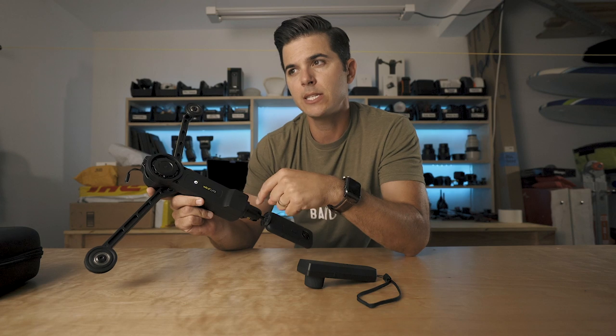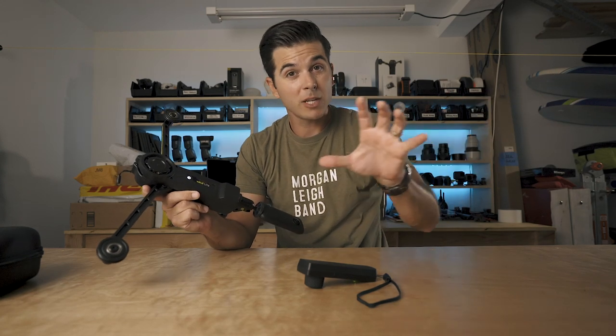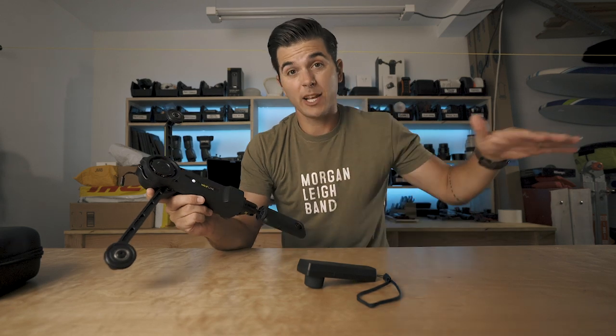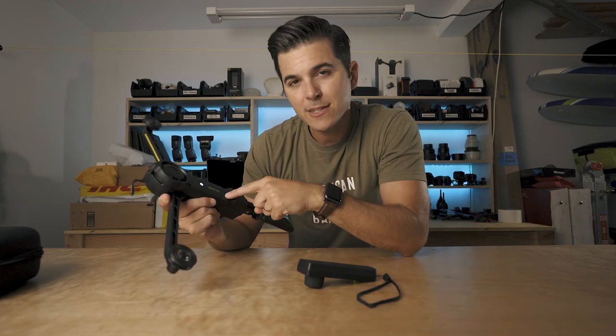I think this replaces the drone shot when you can't get a drone shot. I think this is a slider shot, but way longer than any slider shot you could ever create. I think this would be sweet for time lapses, being able to do really long, slow time lapses. And I think it's also sweet to replace kind of a jib shot over like a big crowd. If you were in an auditorium or a concert hall, something like that, and you strung this thing up beforehand, put it on one of the ends, and you were able to fly it over the crowd, that's something you're not allowed to do with drones. So there is a use case for this.